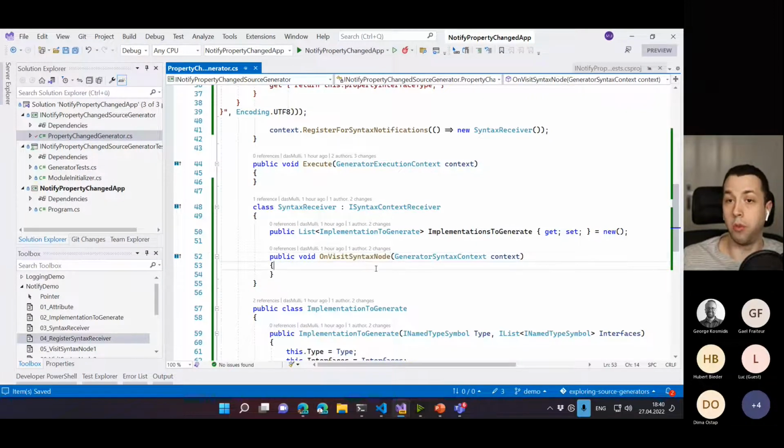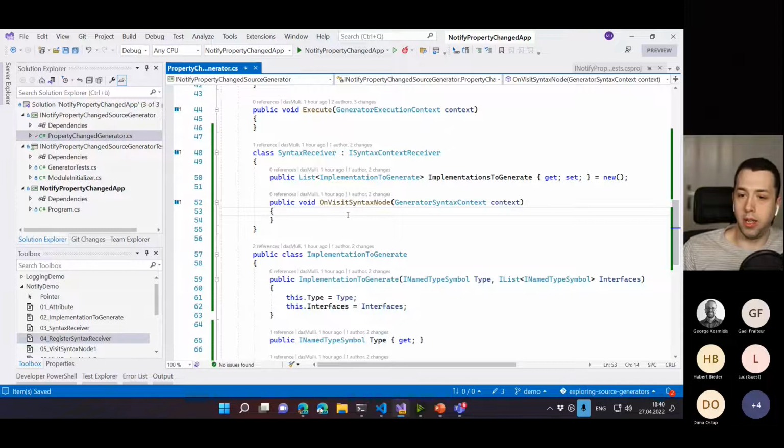So we can decide if we want to do something with that or not. And behind the scenes, it internally uses the fastest way to navigate through the data structures, whereas if you would do something like LINQ or even foreach statements, we would have some overhead for very large pieces of code.